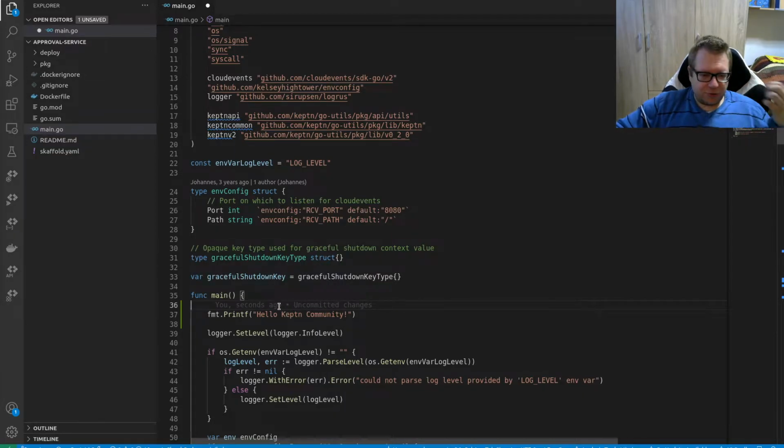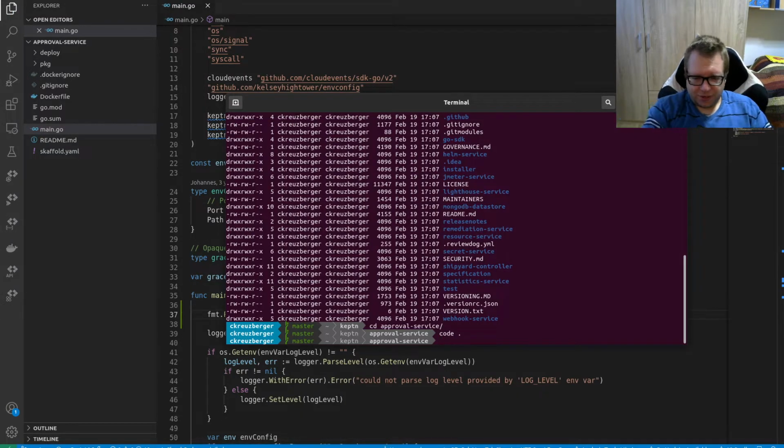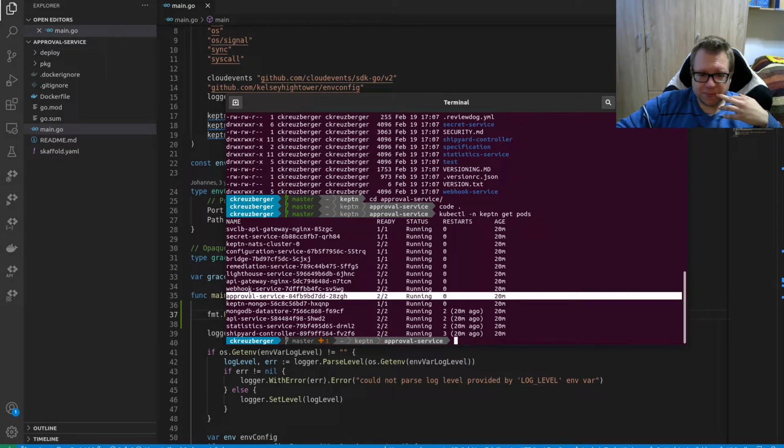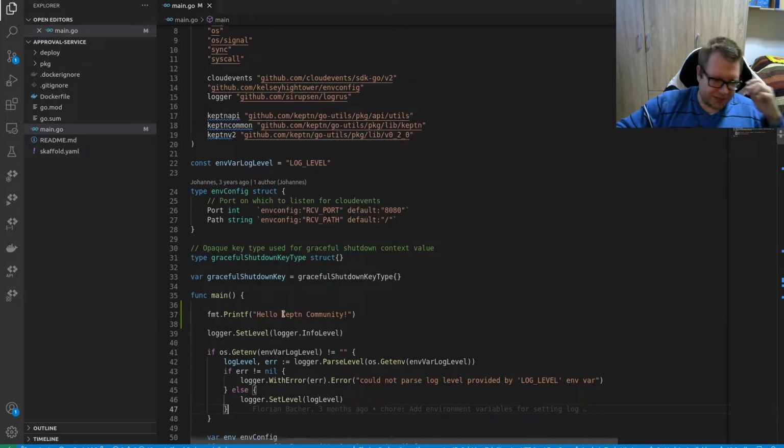And how do we actually deploy this change now to our Kubernetes cluster where Keptn is running? If we look at this cluster in namespace Keptn, we will see that there is a pod approval-service somewhere. Yeah, here we go, there it is. And it has been running for 20 minutes. This is the pod that we want to replace essentially.